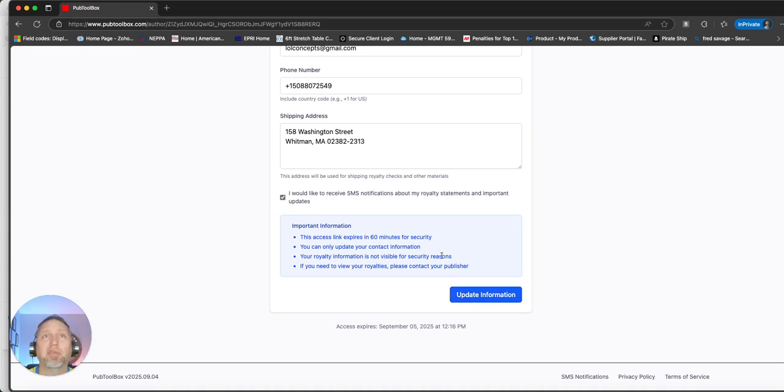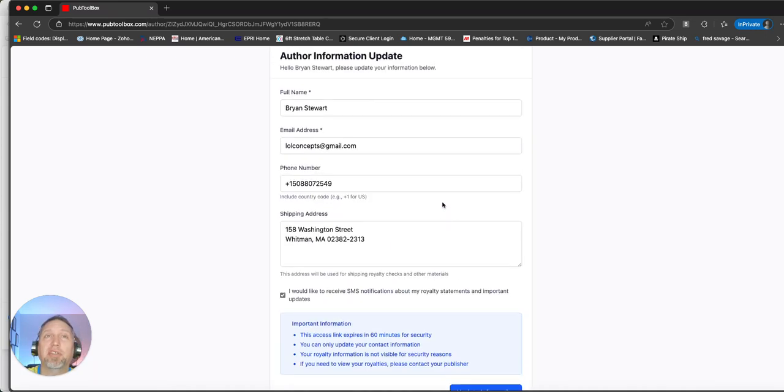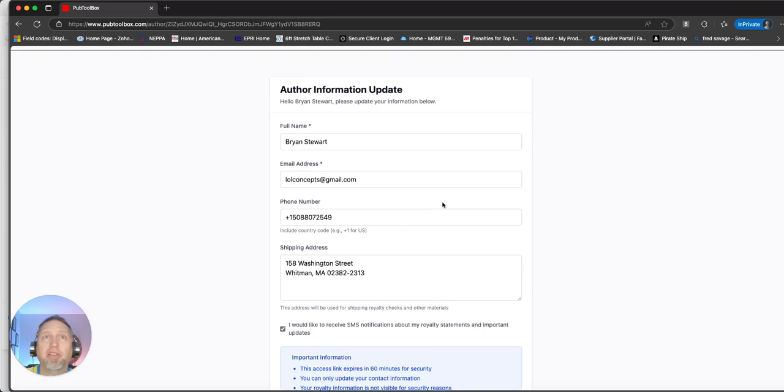This allows you to delegate some of this responsibility. If you import 1,000 authors and there are 1,000 authors that have information missing, you could delegate them by sending them the link and having them update that. If they do wait too long to use that link, what will happen is it will expire and you'll just have to generate a second link.